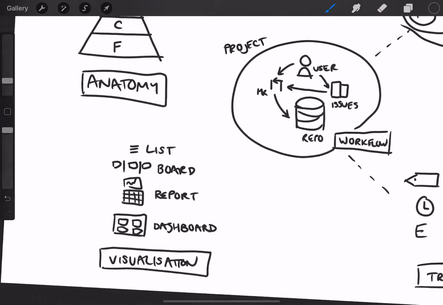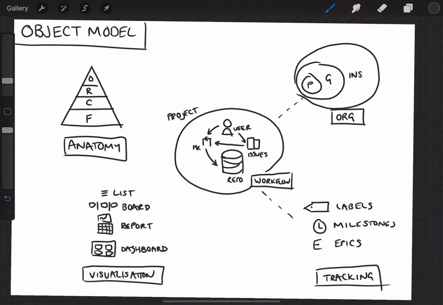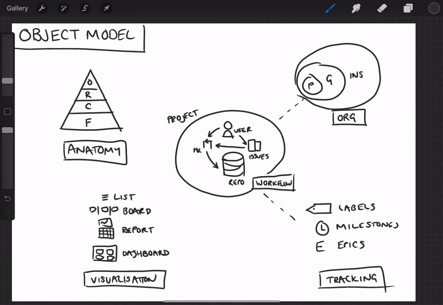So this is visualizing information at different levels of abstraction to allow users to spot patterns, but also enable more interesting workflows like we have within the Kanban board.